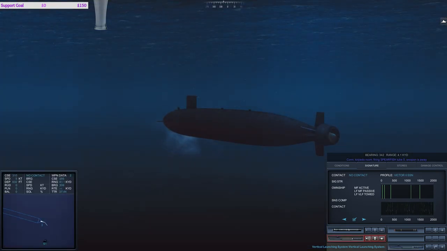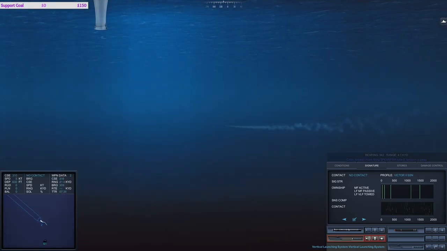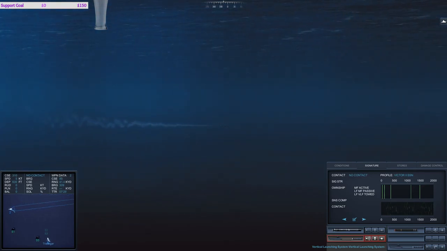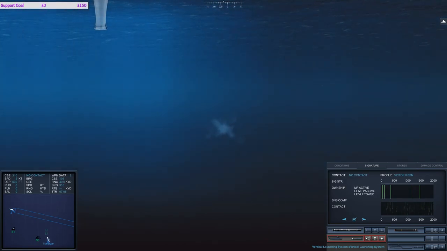I could turn this torpedo back, but it's just insurance. It'll probably hit me. Let's turn it back in case he runs. If he runs, we'll leave it like that, but he's where that active sonar put. Got no data on him because he's disappeared as soon as I took the active sonar off. Didn't even get a classification on him.